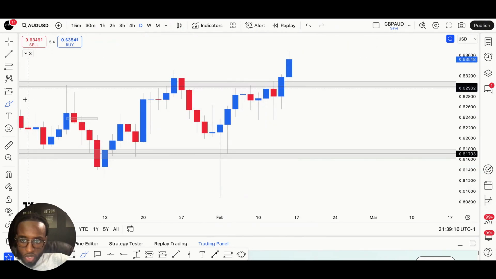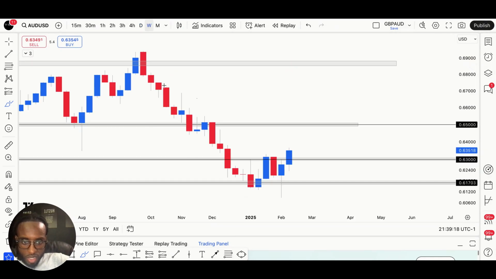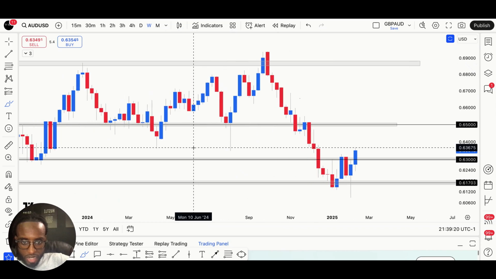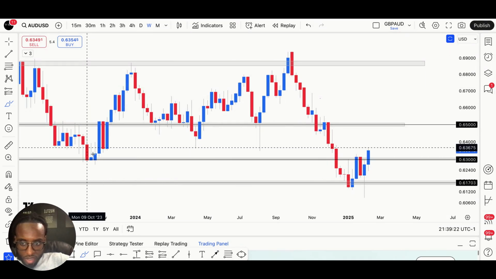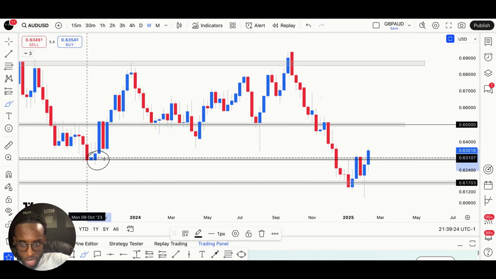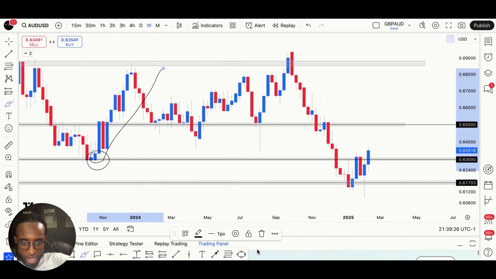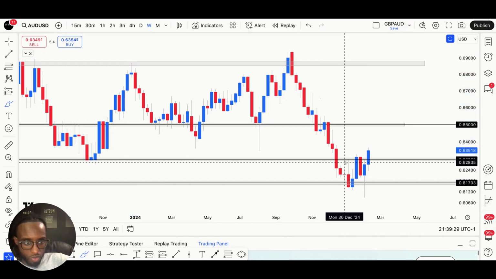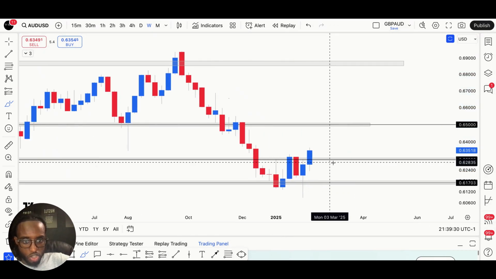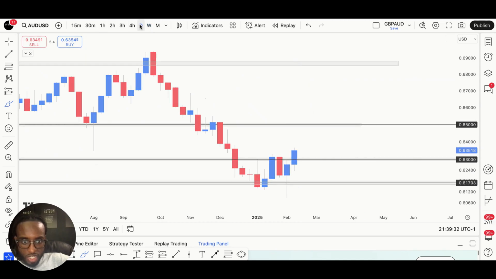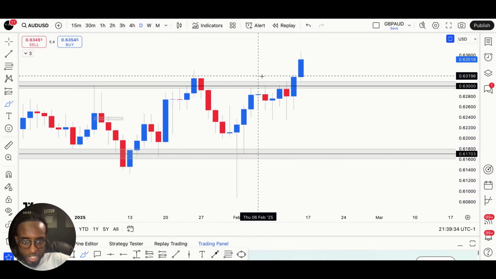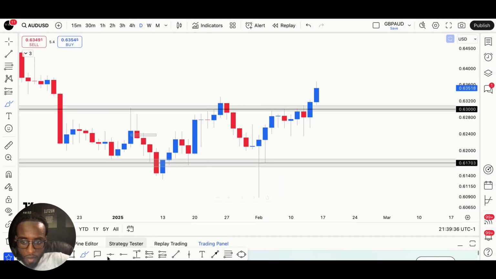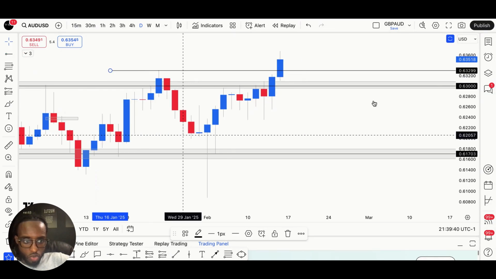All USD as well, going in line with the weakness in that dollar. We can see even on the weekly, we're getting a nice close above this strong level of demand where you had a huge wave up in the past. This is a strong level of structure above 0.63 that we just broke above. Then we also see the daily price action above this level. So I will look for a pullback or a retest to continue higher.